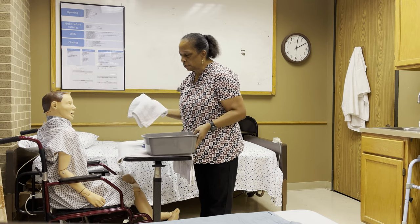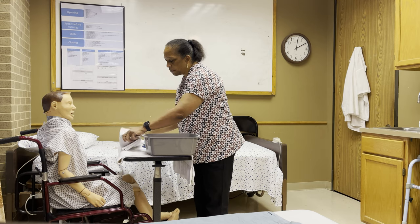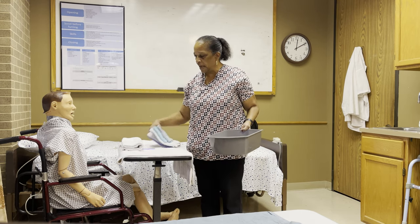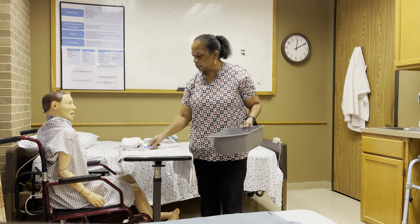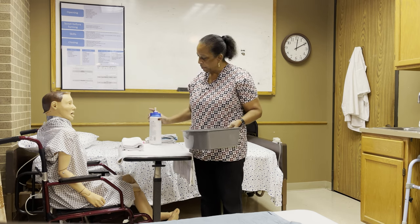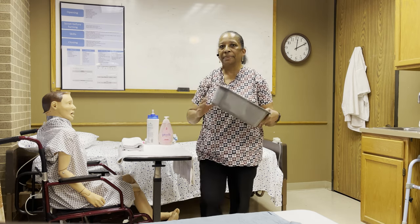And I also want to have some type of support for the patient's wrist. So I have an extra pad here for that. So with that, I'm going to go to the sink and put water in my basin.